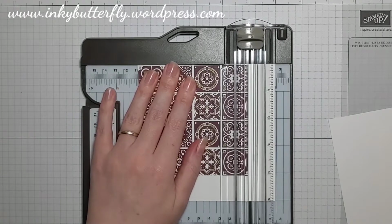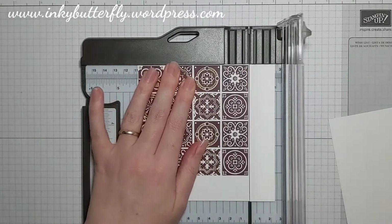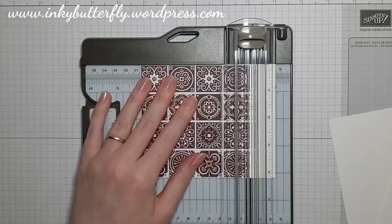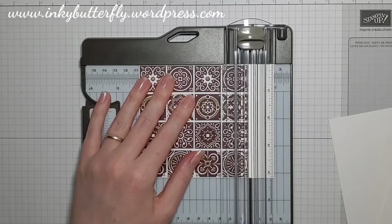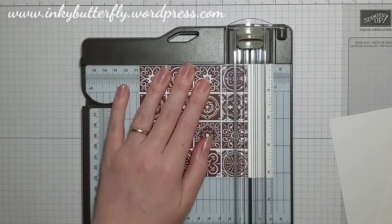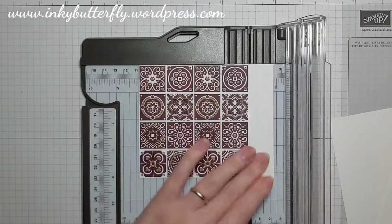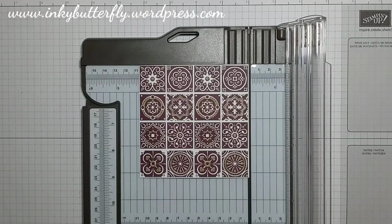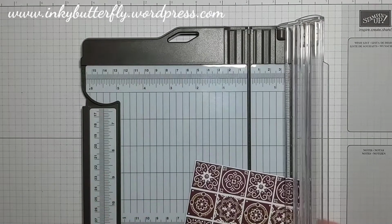we should get a near enough even white border around everything. Not quite perfect, but it'll do. Okay, a few little scraps there to use for something else.